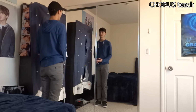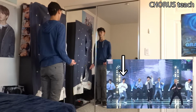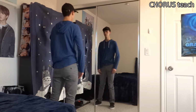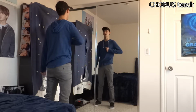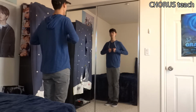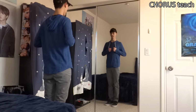And then finally for the 8 count, since Han is getting ready to do his solo for the post-chorus, I'll be following Lino for this part. So basically on count 7, he steps with his right foot, and then the fist will come up to the chest, so it goes right, left, and then it goes out, in, okay? So for this fist on the chest, it matches when someone says michin, so you can also listen for that.